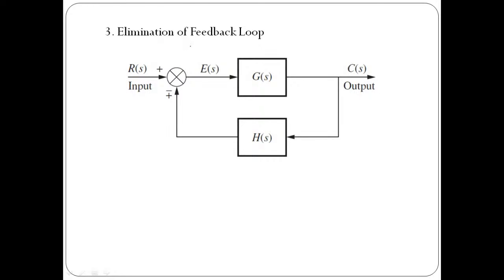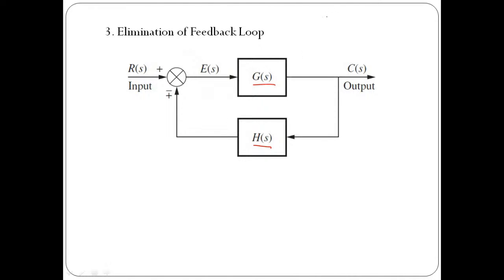and that deals with elimination of the feedback loop. This point we have already covered in our previous lecture, that suppose if we have a representation of a system in the form of this structure, like we have a forward path gain indicated by symbol g of s, we have a feedback path gain indicated by symbol h of s. With both the possible condition, we may have a negative feedback signal, we may have a positive feedback signal. And suppose if you want to reduce this entire structure by a single block, then how we are going to do that?